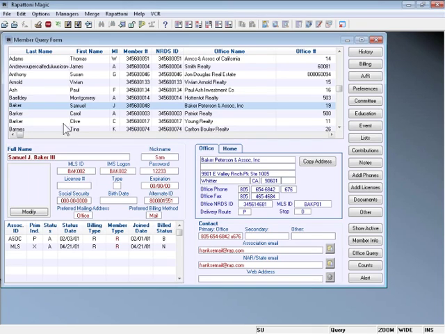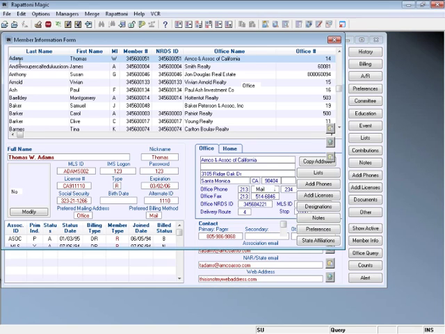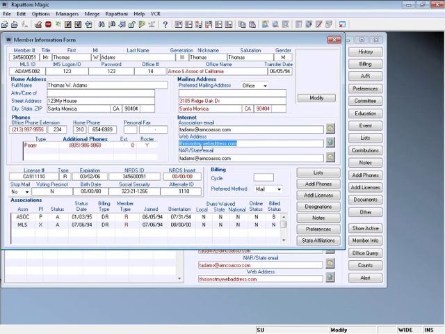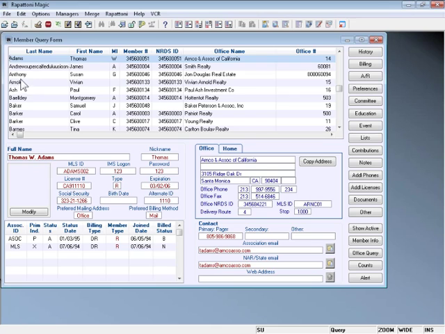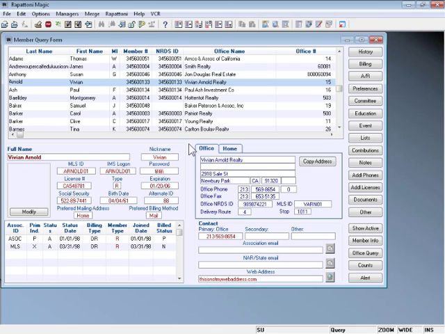And once again, these shortcuts are consistent with Windows shortcuts to make it easy for you to remember. Now let's say, in this case, we'll use another option too. This is not Thomas Adams' email, so we can actually do web address. We can do Control X to cut it out because we want to leave that blank. But now we're going to put it in Vivian's web address because it really is her. And again, we go back to Control V and paste it right in there. So, nice, quick, easy keystrokes, which most of you probably are familiar with because they are Windows-based, but they are new to Magic.